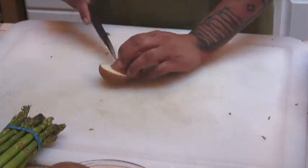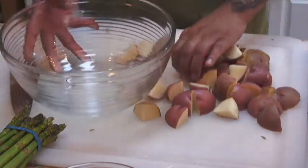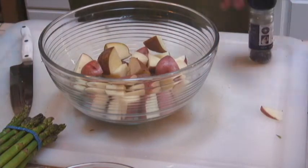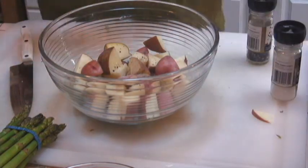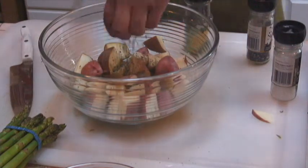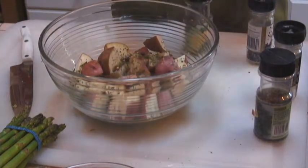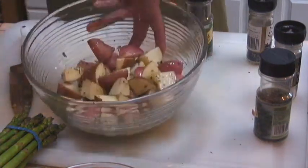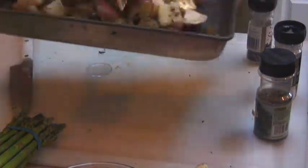Alright, so you're going to want to quarter the potatoes. Then you're going to want to place them inside of a bowl. Salt and pepper. Alright, then you're going to want to add your herbs. Parsley, some basil, about 2 tablespoons. Just a touch of red pepper flake, and enough oil just to coat it. Then you're going to put it in the oven inside of a pan.